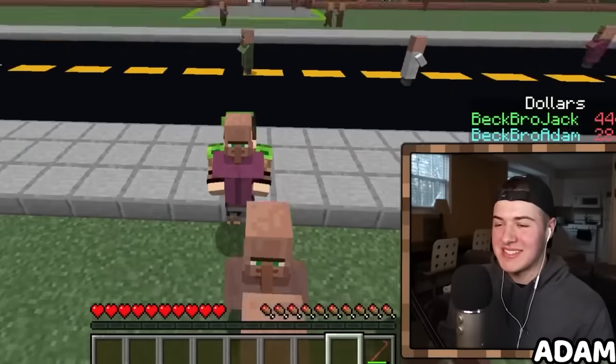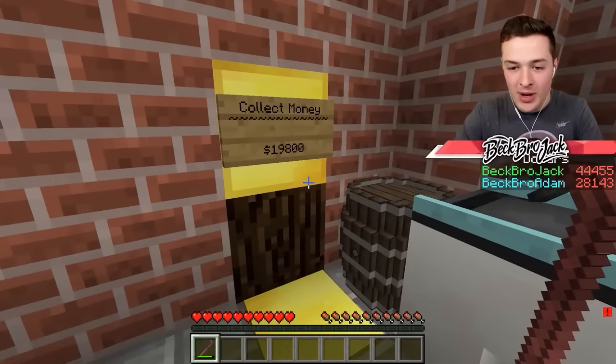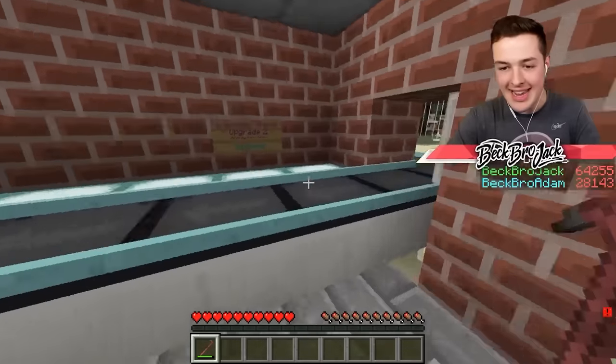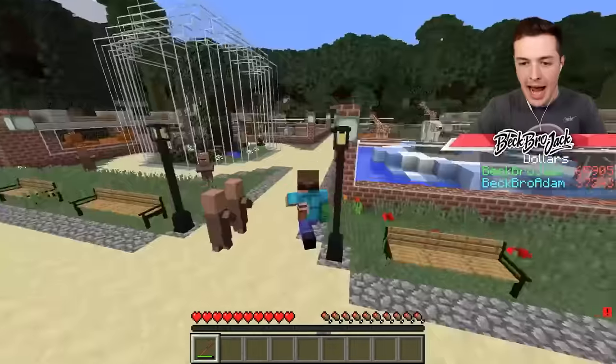I just took one of your villagers. Let's go. I don't even care. One villager makes zero difference when I have $20,000 pouring into my conveyor belts. Look at the money stacks. Here we go. I need 50K.